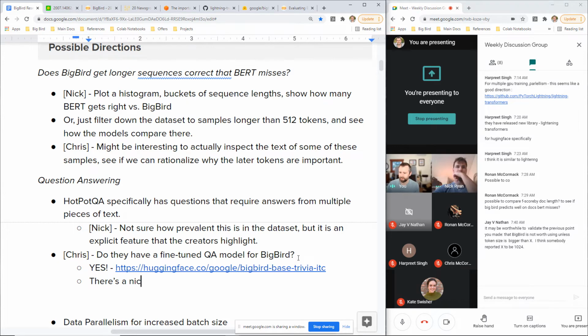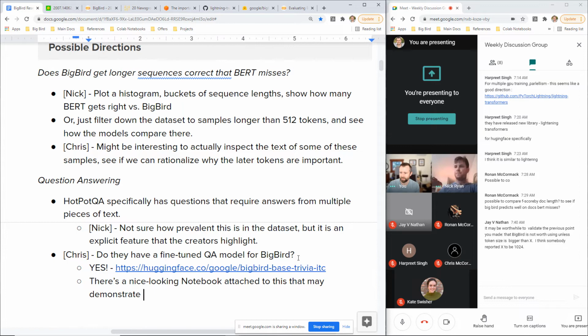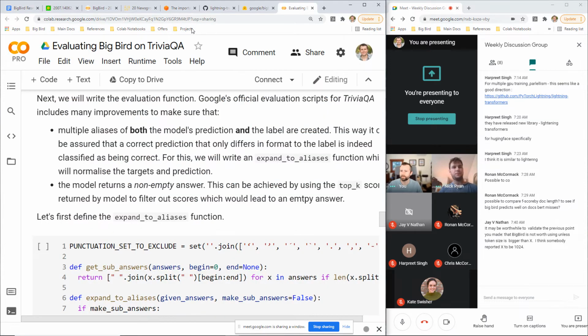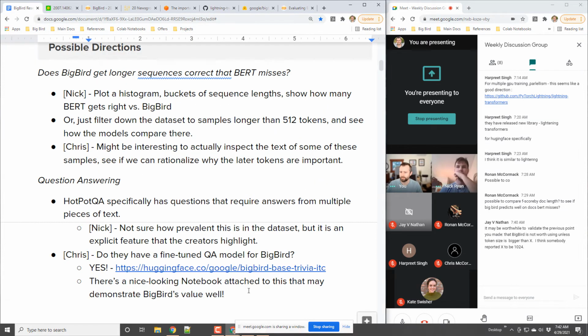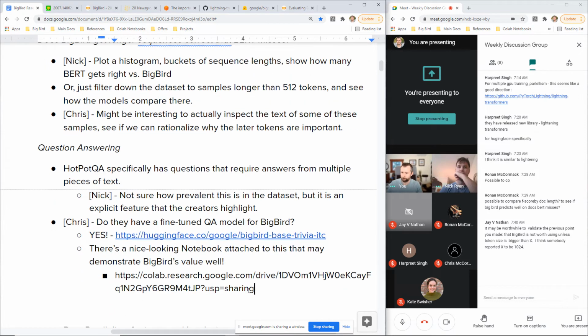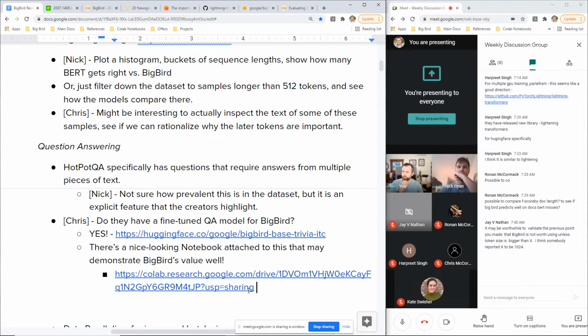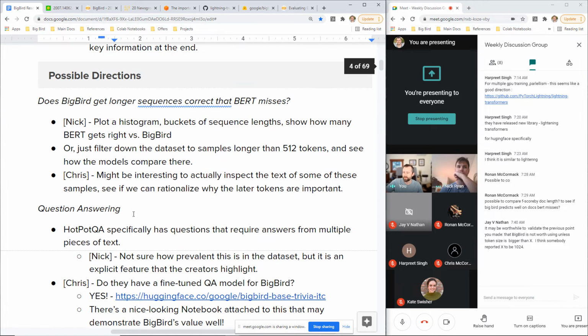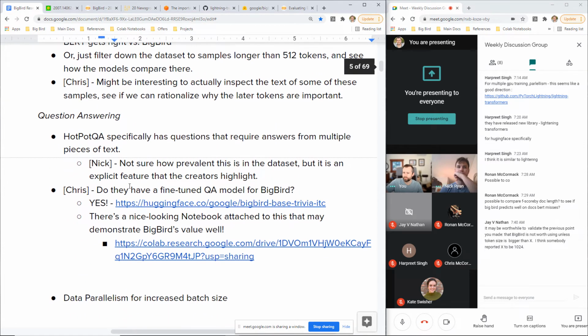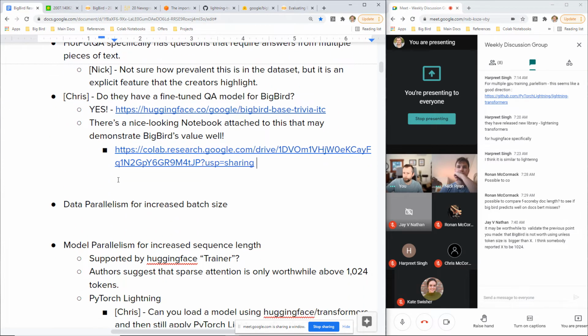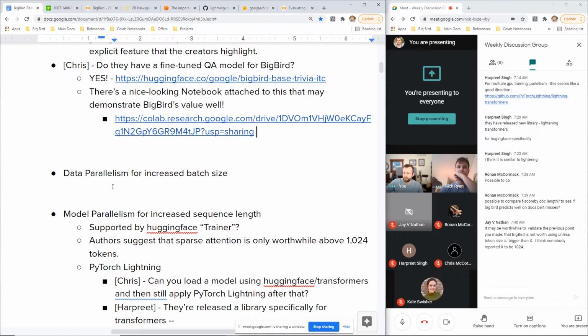There's a nice looking notebook attached to this. All right. Yeah, okay.